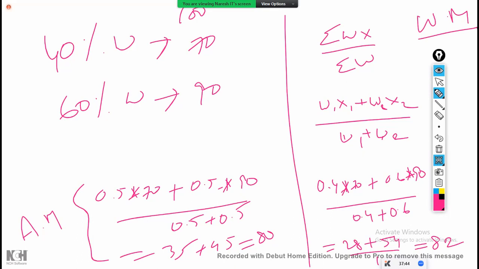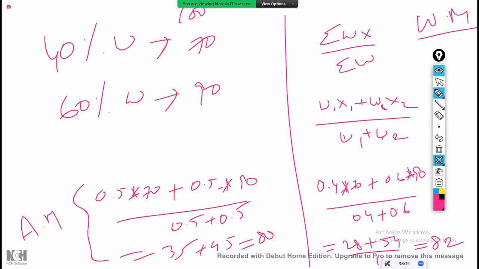If there is no difference and everything has the same weightage, I'm asking a generalized question, then go with the average: total number of questions answered divided by number of questions. That is simple. That is called the arithmetic mean, and this is called the weighted mean. The weighted average is generally applied in internal and external exams. In our college, we had internals and externals, and there the weighted average concept is applied.